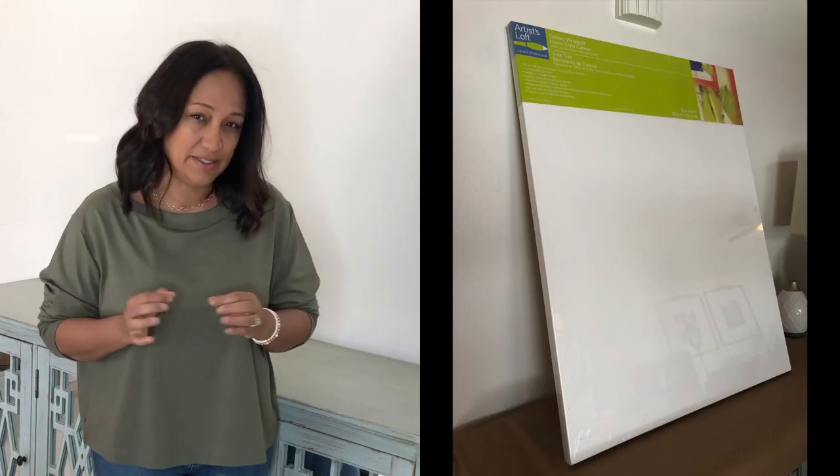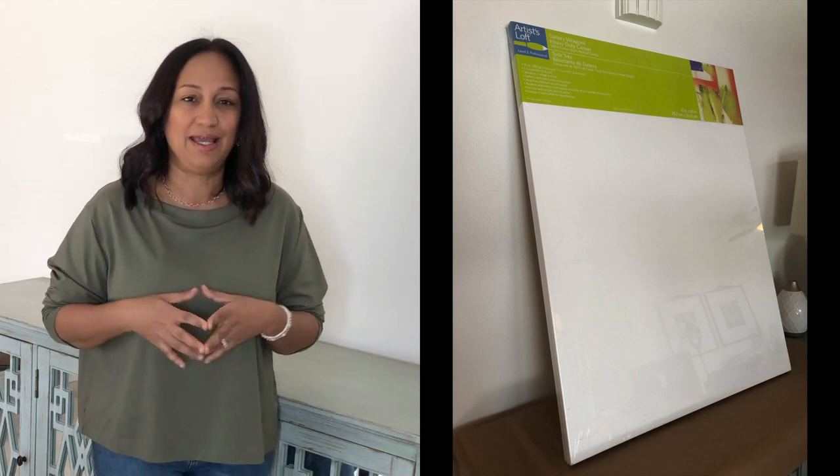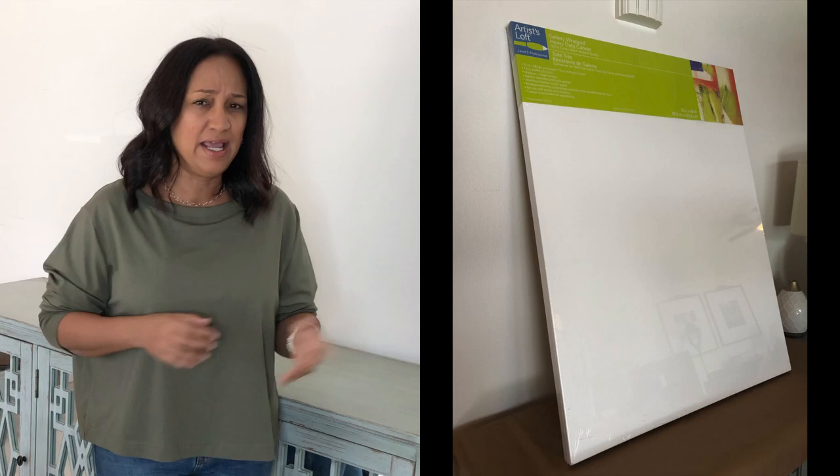The first thing I'm going to share with you guys is that painting that my daughter did. I had had this piece of canvas for years. I picked it up at Michael's — it was on sale and I intended to do something on it and just never got around to it. So when she was here over the summer, I had nowhere to put it. For this dining area, I wanted something for this wall — a landscape in all earthy tones, lots of browns and greens. We went to Michael's, picked up some paint and a couple of brushes. She found a picture online that was close enough to what I was explaining and used it as a guide. I'm going to let you guys enjoy two minutes of the process just to see it all come together.